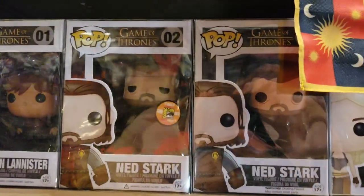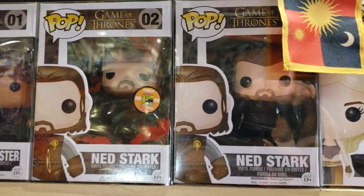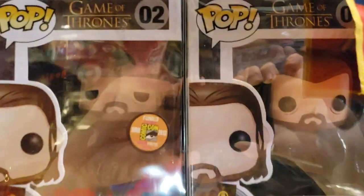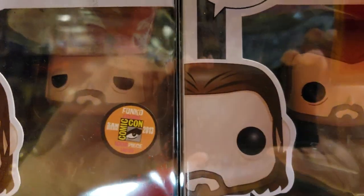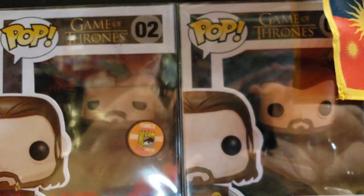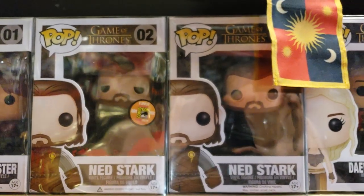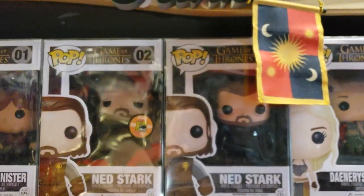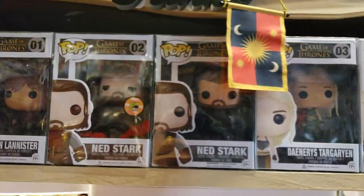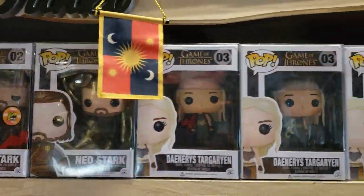The number two box is Ned Stark. The one on the right is the mother box. The one on the left is the 2013 San Diego Comic-Con exclusive — there were only 1,008 of them ever made, and it is one of the most sought-after pops in the world. There are pops out there that are more rare, but so many people want this one that it might as well just be as rare. That completes that collection right there.